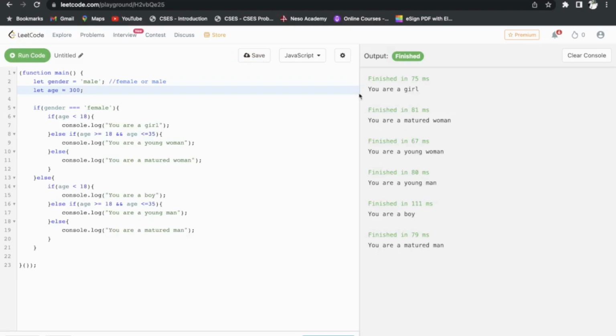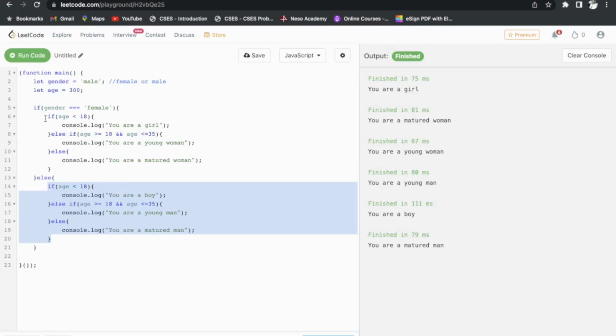Great. So you can see we have a program that is, let me say, responsive. So it responds to you based on the input. So it takes this input and gives a message based on these parameters. So we see we have been able to utilize the nested if statement here to achieve this amazing stuff.